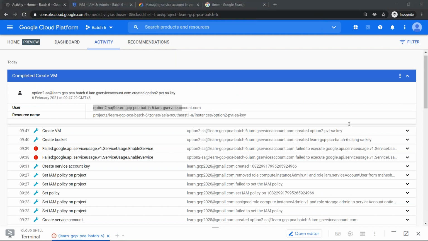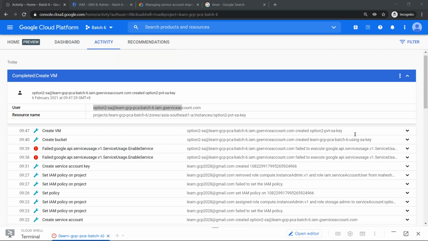So there's one question. So we use service account, then why we use no service account? Okay, the service account key is basically to use that service account. It's like you are sharing the password of that account in very simple terms. Now that service account basically has only access to virtual machines and storage bucket only. It does not have access to service account user role.